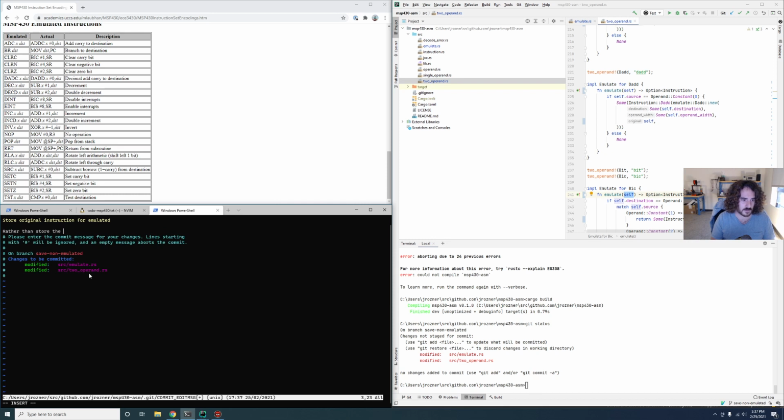Rather than store the length, just the length of the instruction, since offsets are correct, let's store the actual instruction.